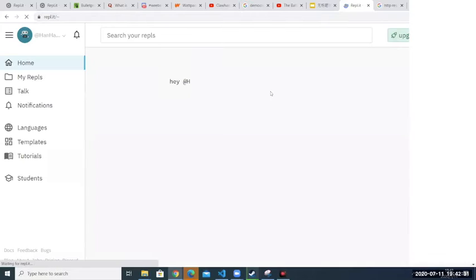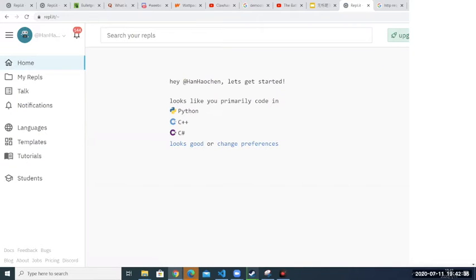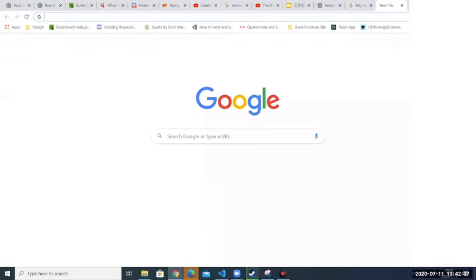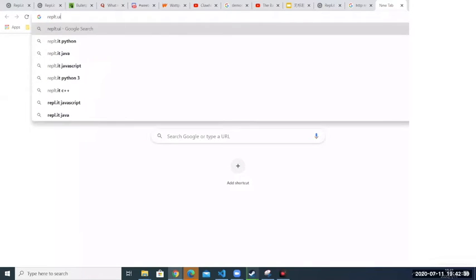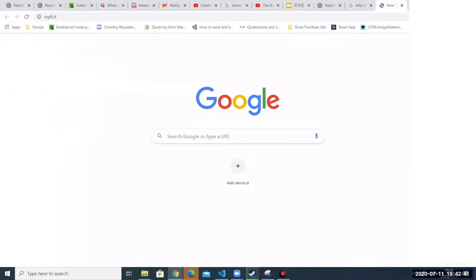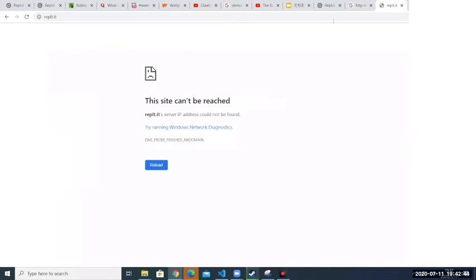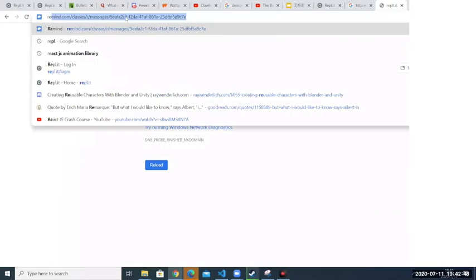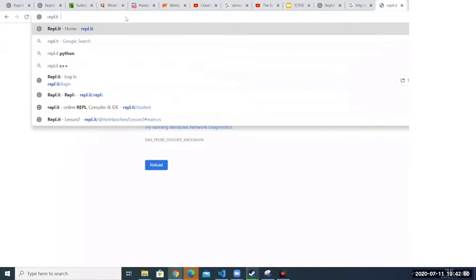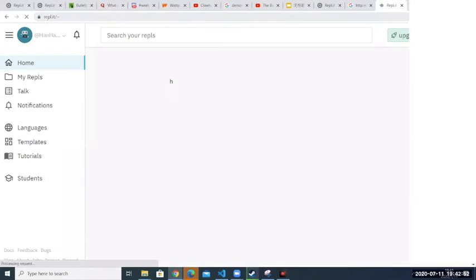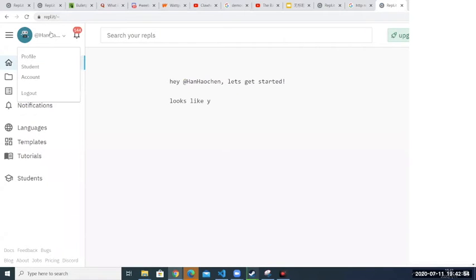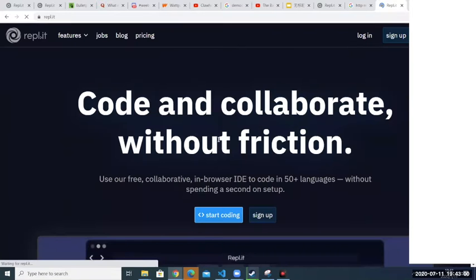This is an online editor that allows you to type in your code and instantly see the change. The link is repl.it.